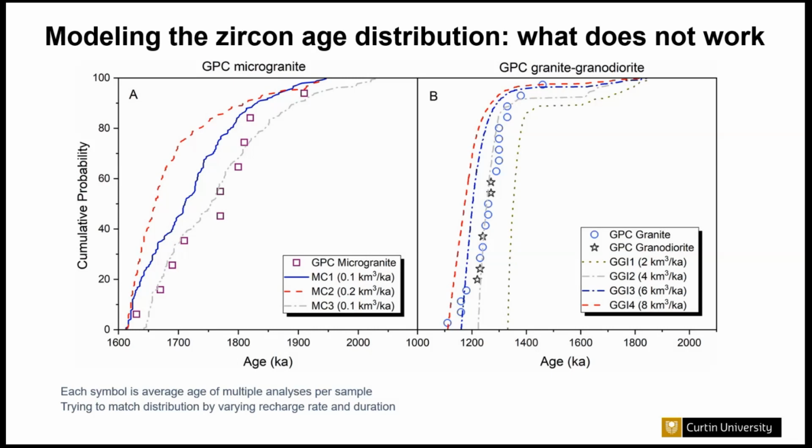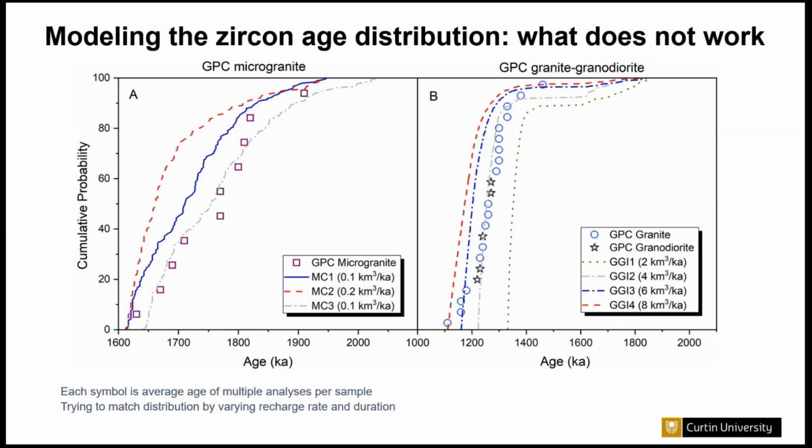And as we can see, for example, the red line would be a slightly higher recharge rate. If we have too much recharge, essentially, our system gets too big, and then when we turn off the magma supply, we crystallize a lot of zircon in a relatively short time. So this would be this curve, and that would be shorter and younger than what our actual ages are. So we have to then tweak the recharge rate and the onset of magma recharge until we get a distribution, and it's shown here in this gray line, that is close to the data.